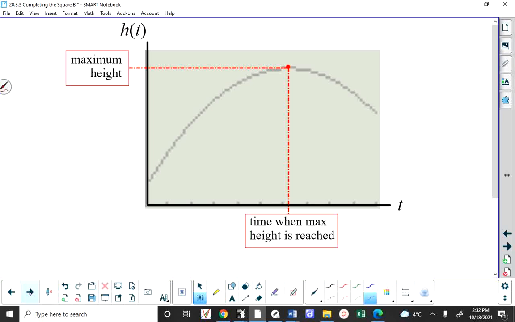And I hope it's not lost on you that that point's the vertex. So we need to complete the square of this to find where the vertex is, that's all. The nice thing about these questions is when I want to know the maximum height, it's going to be a decimal. Multiple choice, numerical response, written response, we're going to want a decimal. You don't say to the engineer, oh, the maximum height of the rocket's going to be 1172 thirds. You don't say that. You just give the decimal. So we're allowed to work in decimal form.